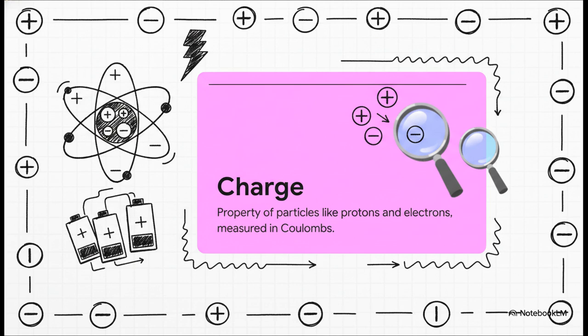Particles like protons and electrons possess a fundamental characteristic property called charge. You can think of charge almost like the basic personality trait of a particle. Protons naturally carry a positive charge, while electrons carry a negative charge. And neutrons, well, as their name implies, they just stay neutral. This underlying trait of having a charge is the baseline requirement for any electrical phenomenon to exist at all, and we measure this accumulated charge in a unit called coulombs.